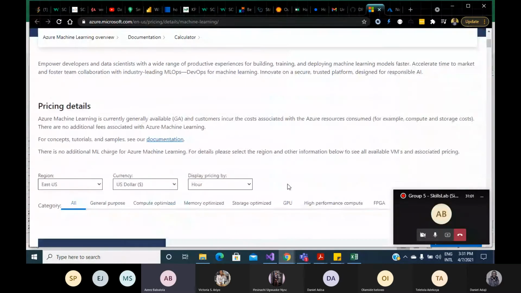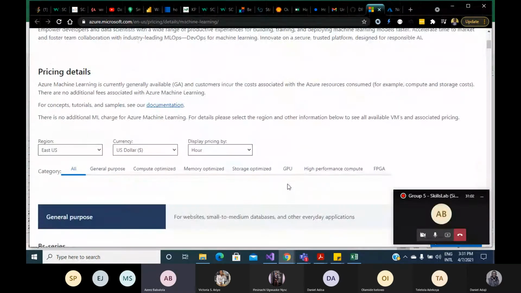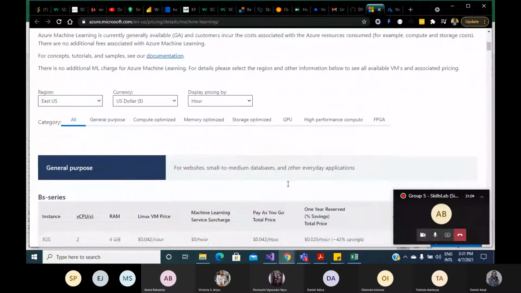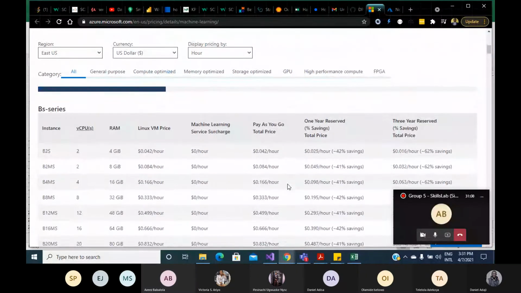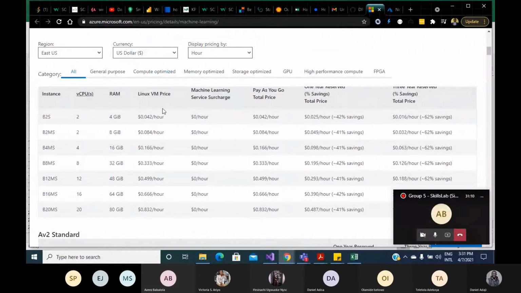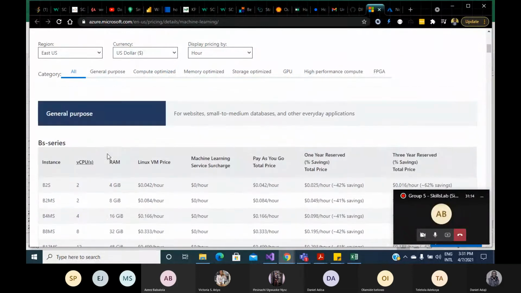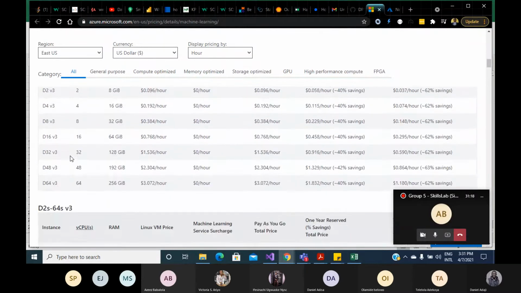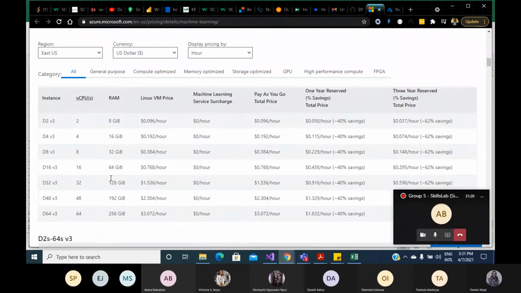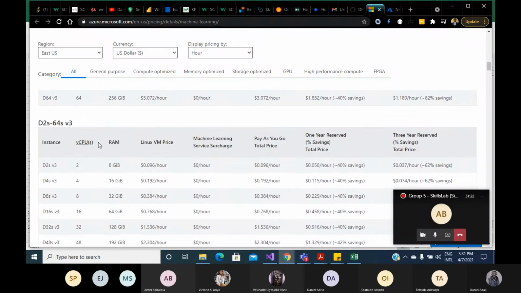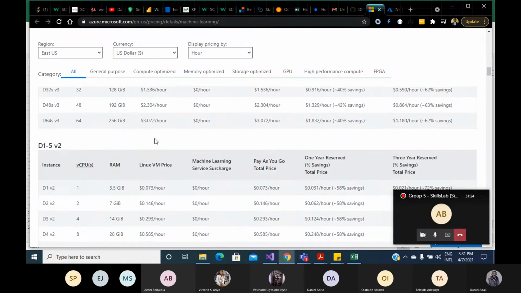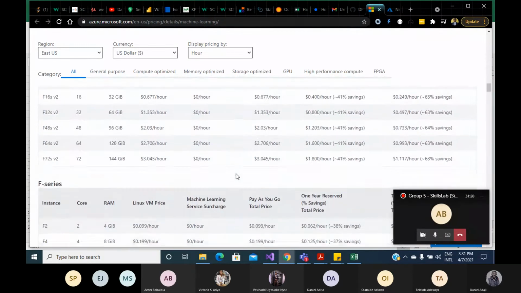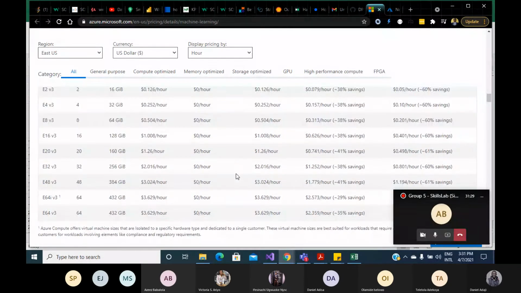Okay. So these are the various computes you can configure. This is basic. This is standard. D2s or the D2. All these ones are data science computes. So there are different computes you have here.